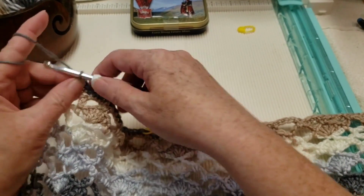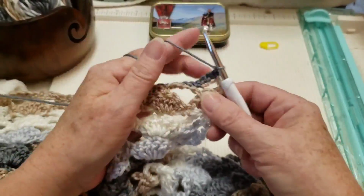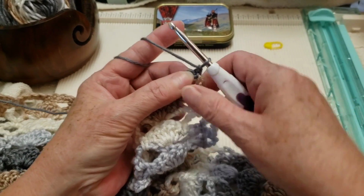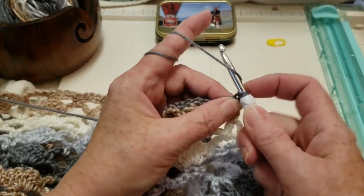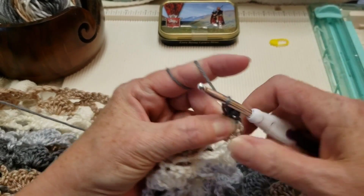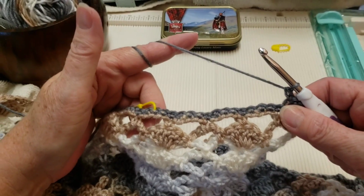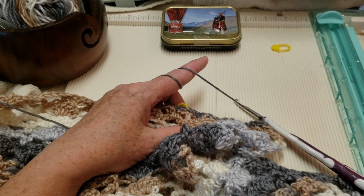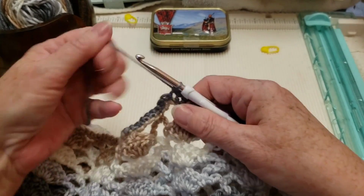All right, so chain 1. Okay, now single crochet in that first single crochet on the end here. Single crochet in every stitch up until the end, including where you've put your stitch marker. Okay, I'm up to the stitch marker, so I'll remove it. And then I'll put a single crochet in that spot.